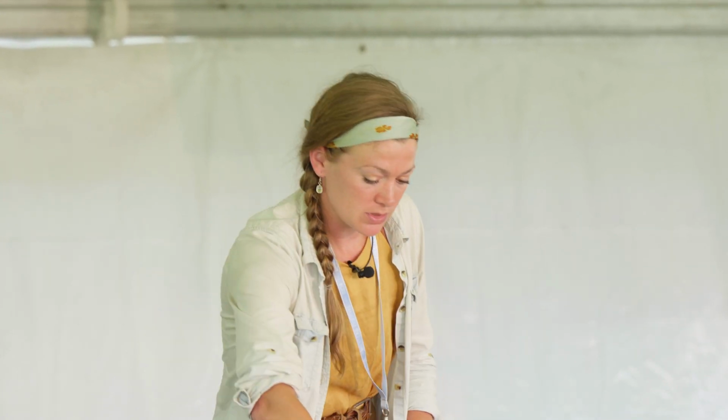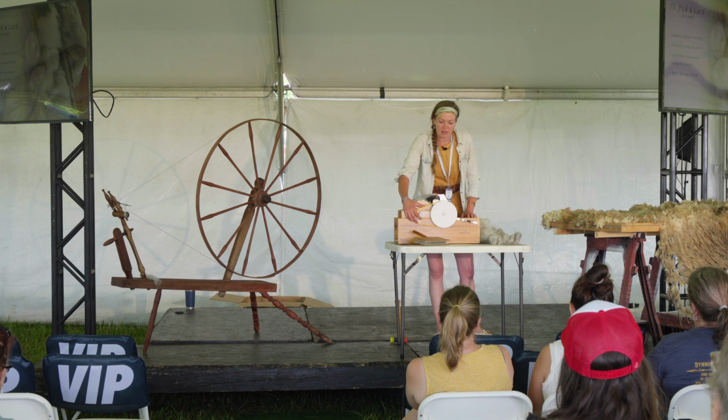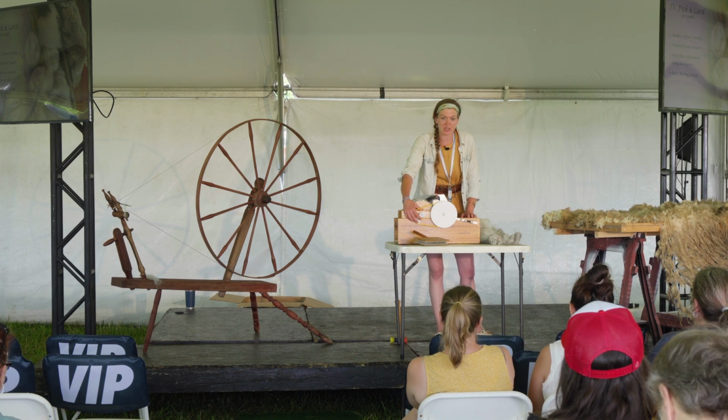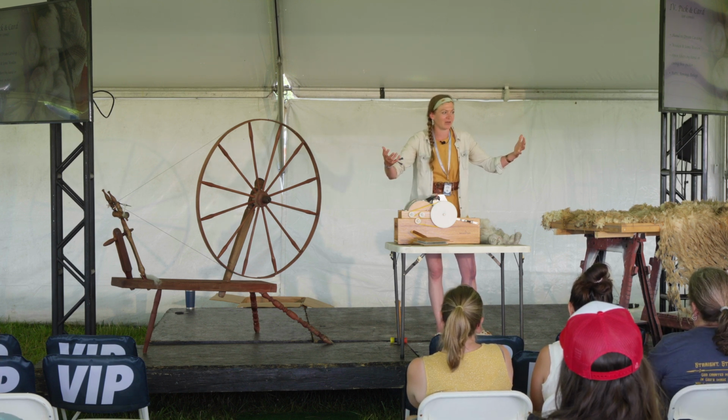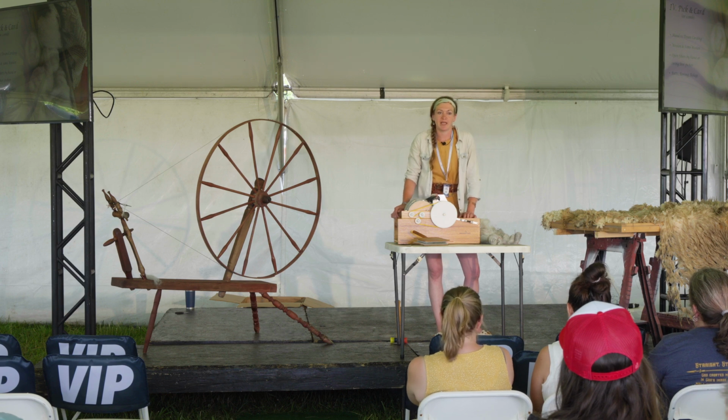And so for me, I used to always use the hand carders because they were cheap and this is what I had. But I felt like all I was doing was carding for hours on end. It would take me an eternity. I'd have this big, glorious basket full of these cloud-like pillows, and then I would spin it in a half hour, and I was like, cool, time to start all over again. And so that's when the drum carder came into the picture, fairly recently.